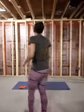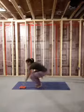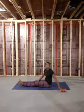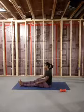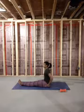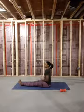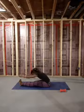We are gonna start on our mat and we're gonna start sitting. And you can take your weights placed off to the side, but make sure one is handy because we're gonna need it in the very beginning. So sitting up nice and tall, grow tall through the top of your head, anchor your sits bones into your mat, squeeze your inner thighs together. Pull your obliques in. I want you to take an inhale, lengthen your arms up towards the ceiling.